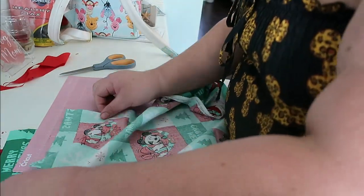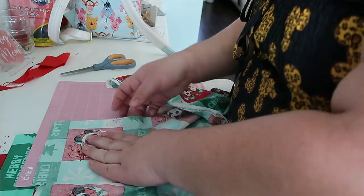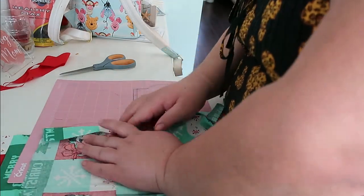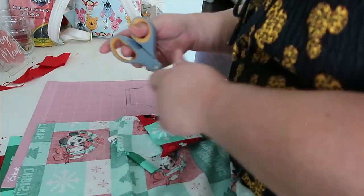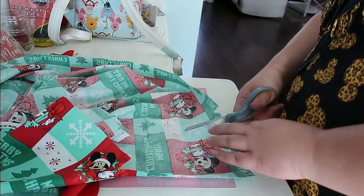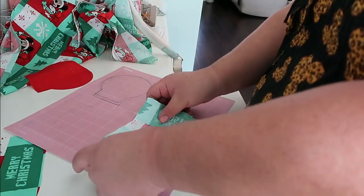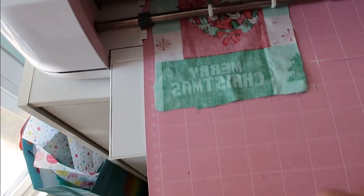Because this one has a pattern, you do want to stick it to your sheet backwards, so that the pen marking is not on the right side of the fabric, it's on the back side of the fabric. And then I just played around with it to get the placement of Mickey where I wanted it as I was drawing that sewing line, because that sewing line is more so what your ear is going to look like than the cutting line. The cutting line is actually larger.